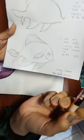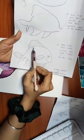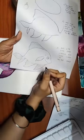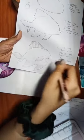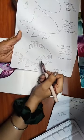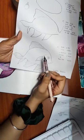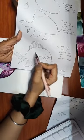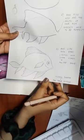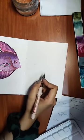Also, the second thing that I want you to consider is that you shouldn't put very strong graphite marks with your pencil. Otherwise, once you go in with your paint, it's going to mask all of this, and after that, it's going to be very difficult for you to erase any excess pencil marks. So it's better that, in the first place, if you have gone very dark with your pencil shading, you just erase them a bit. I'm not erasing because otherwise it would be very hard for you to understand, but I'm keeping it for reference.